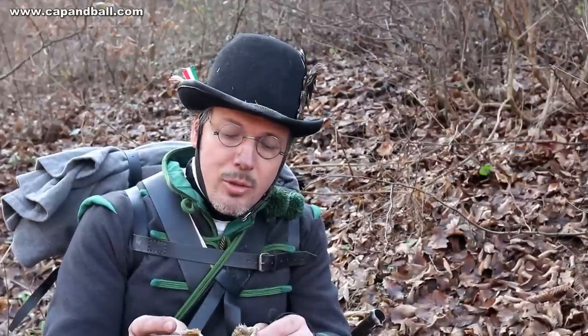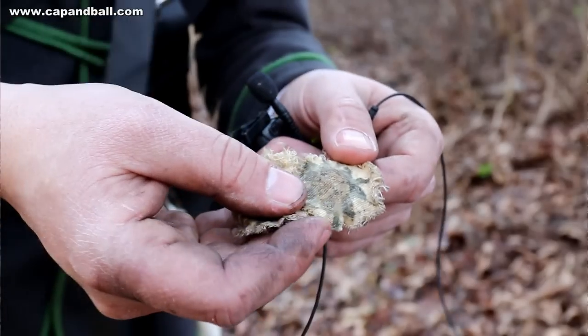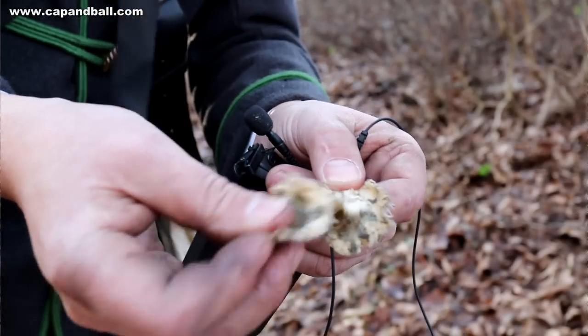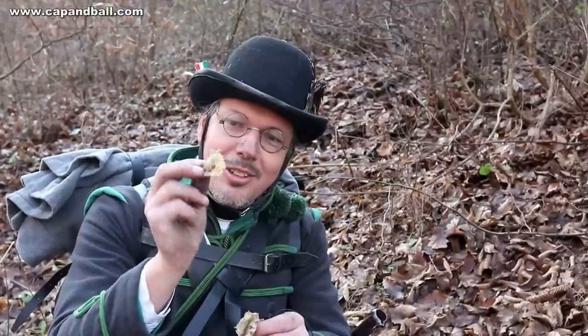So the bullet is oversized compared to the land-to-land diameter of the bore, which means that we can assume that it cuts the patches. But in fact, it does not. It was a very tight fit, so the ball is oversized and also the patch material is very thick. And still, you don't see any damage on this.